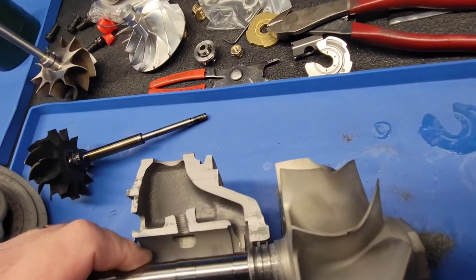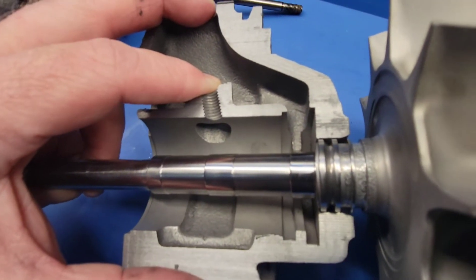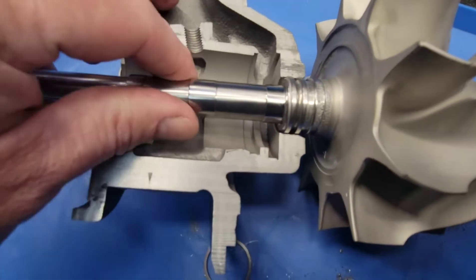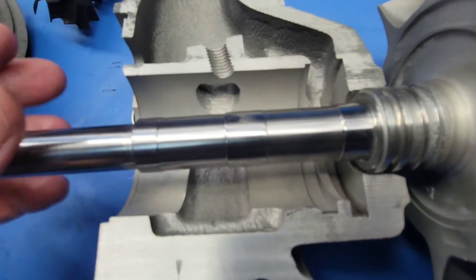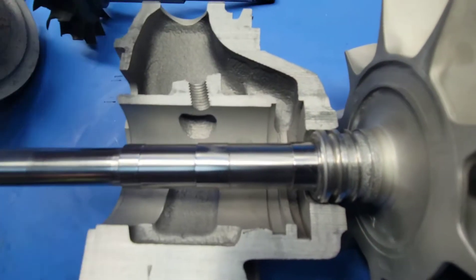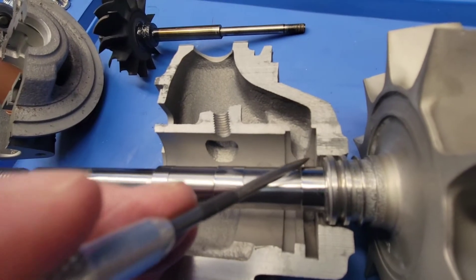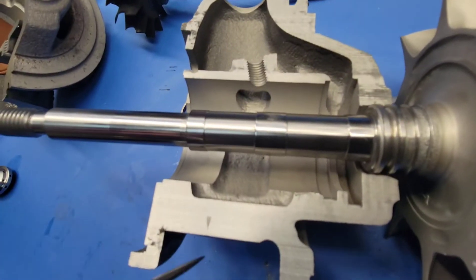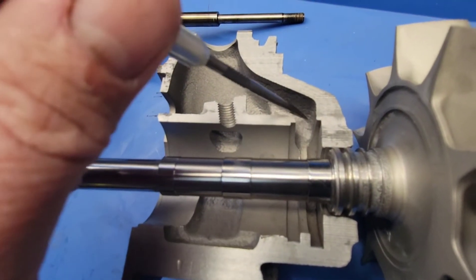I apologize doing this on the fly, but that's just what I'm going to do today. So if you can imagine, your turbine shaft sits in there like this. It's supported obviously by the bearing structure, and the bearing structure gets oil, obviously. What we have going on is the oil that passes by the journal bearing is then introduced into this cavity here. This cavity is where the oil is flung off of the bearing structure into the drain area. The feed is here. Oil comes in through the bearing, flung off. This is your drain passage.